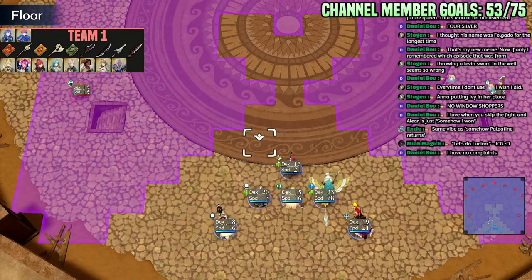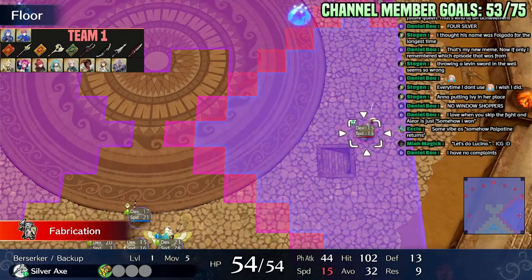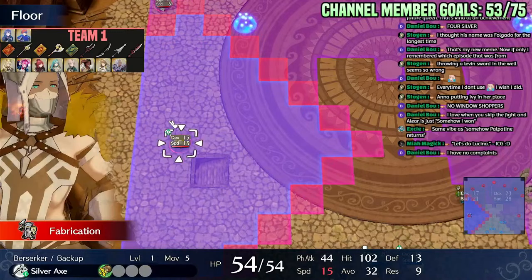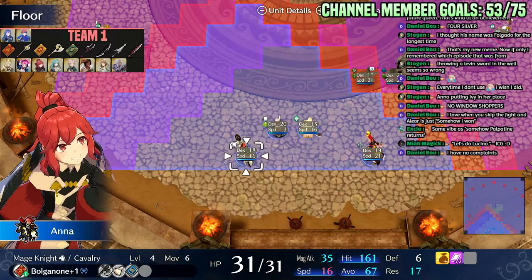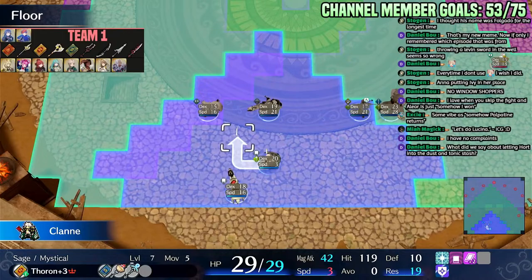Speed? 15. Oh, he's fast enough. Alright. Is this two range? What are you? Silver Axe? Defense. Wait. Under two hit. Whatever you ask. Alright, you're gonna one round one of these. I've got this. Do a redundancy. What's your hit rate? 102? Damage? 44. That kills. 44 does not kill you. Alright, you're enemy phasing. Nice. What did we say about letting Hort into the dust and tonic stash? Here I go.